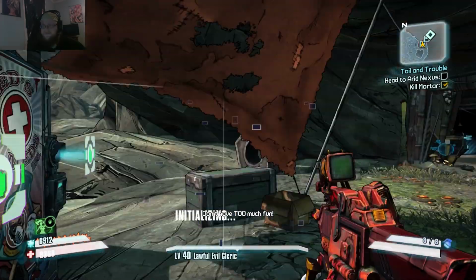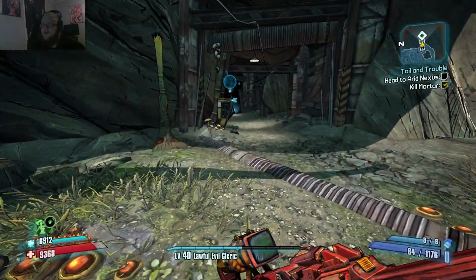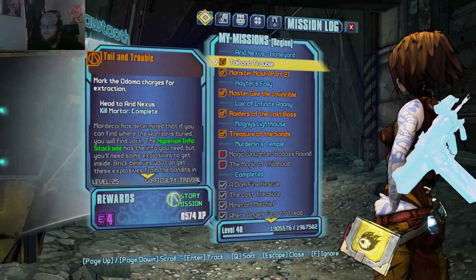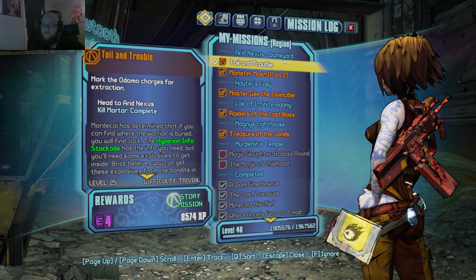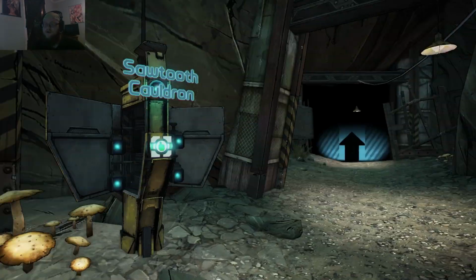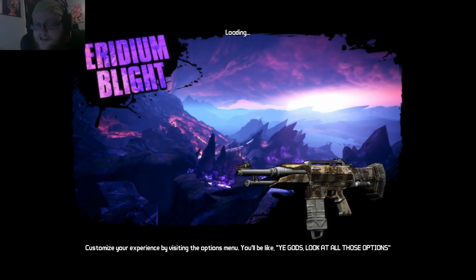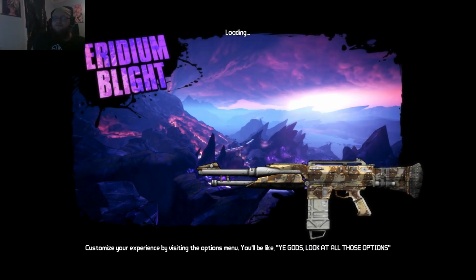Okay, the Arid Nexus is what we're heading to. That was called something Boneyard, but maybe not. Yeah, it is. The Arid Nexus Boneyard. Okay. Thought so. So let's head on over to the Iridium Blight. Almost called it Bright. Iridium Blight.